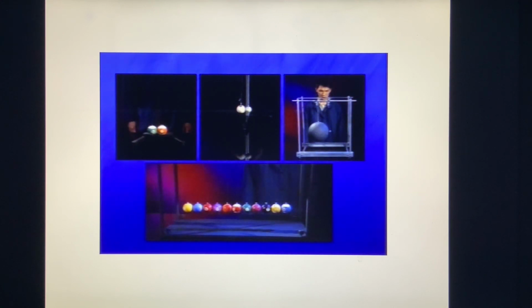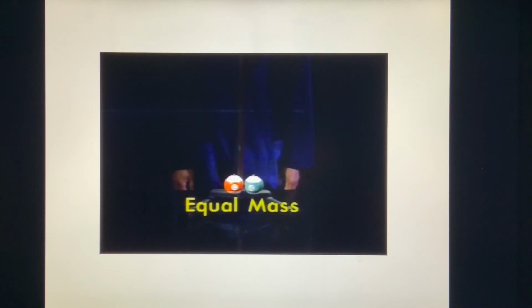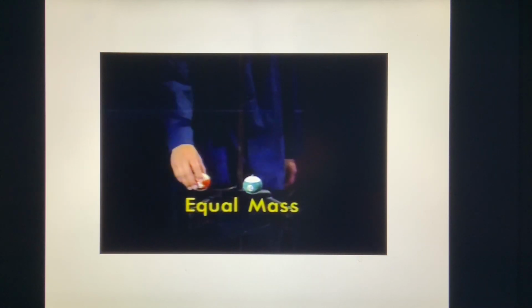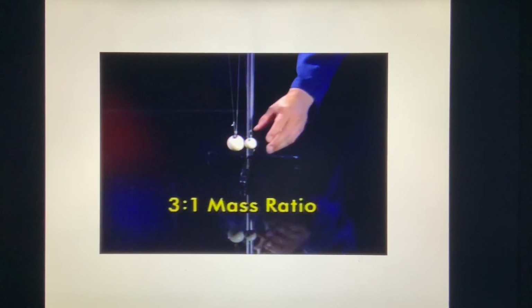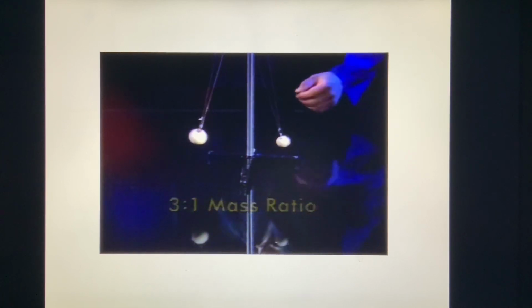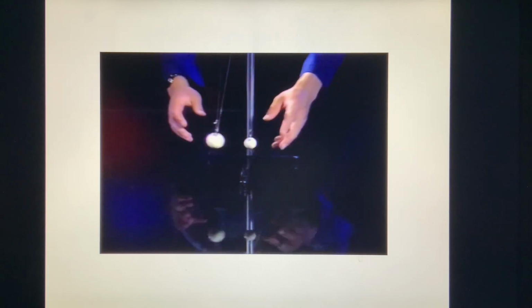These sets of pendulum balls will be used to demonstrate collisions between various masses. Here is a pair of equal mass balls. When we collide one ball with the other, the two balls trade velocities. The incoming ball stops, and the stationary ball flies away at the same speed as the incoming ball. Here's a set of balls with a 3-to-1 mass ratio. When the small ball strikes the larger one, the small ball bounces back and the large ball moves away slowly. What will happen if the last collision is reversed? Now, the small ball flies away quickly, and the large ball continues in the same direction at a lower speed.